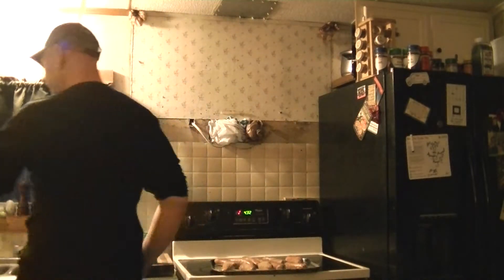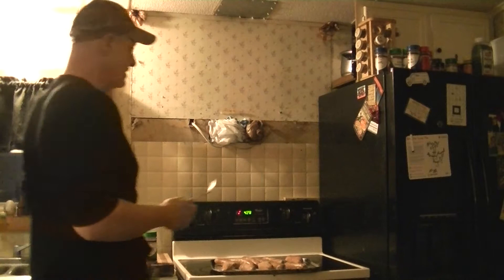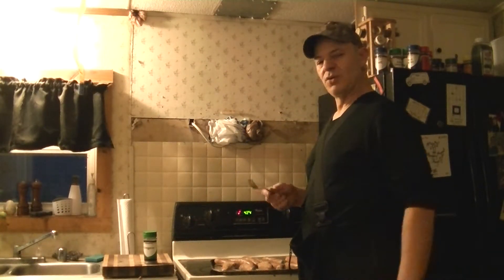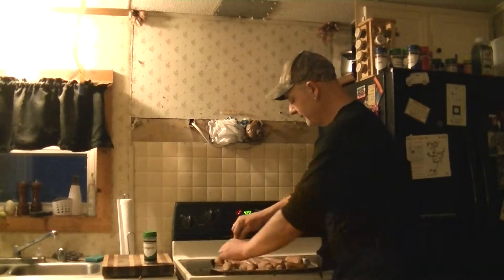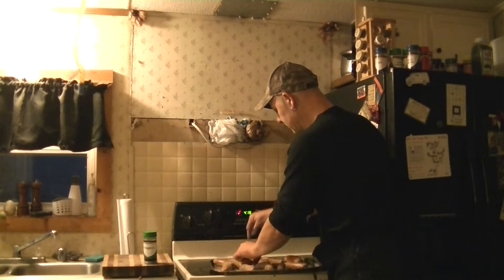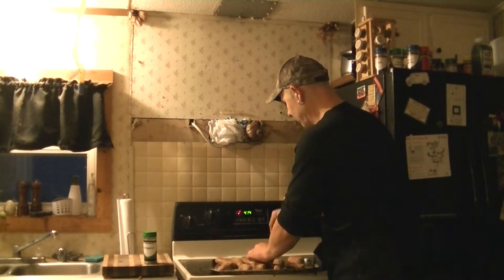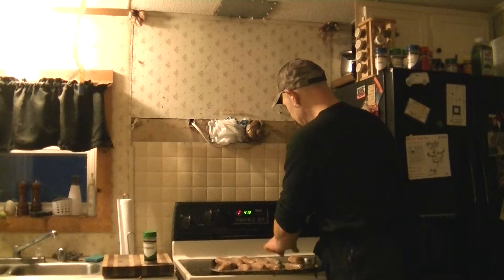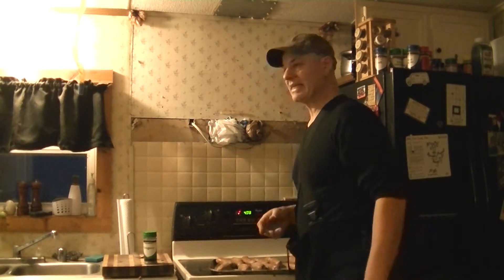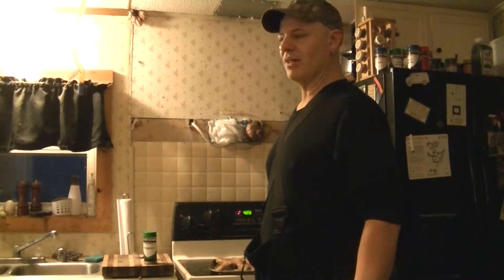One of the things you want to do is, if you do want it candied almost — like a lot of cured pork — because what that does is it takes the fat out of them. Because these pork sausages are pretty high fat content. So give them a good forking. They don't really need anything — like some meats you might want to coat with oil — but with these, they're so fatty, it doesn't need any oil.